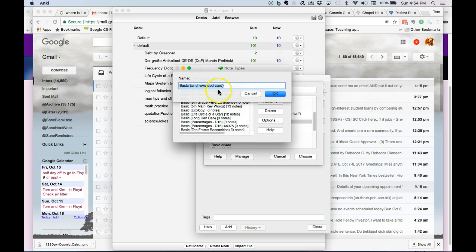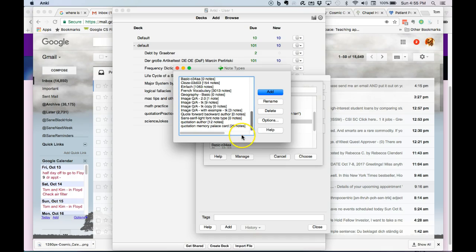And so instead of basic and reversed, we'll call it quote, and it'll be forward, backward, and author. Okay, so we're going to one time have the beginning of the quote and answer with the end of the quote. One time have the end of the quote and have to answer with the beginning. One time have the whole quote and have to answer with the author. Who's the author? Okay, so quote, forward, backward, and author.